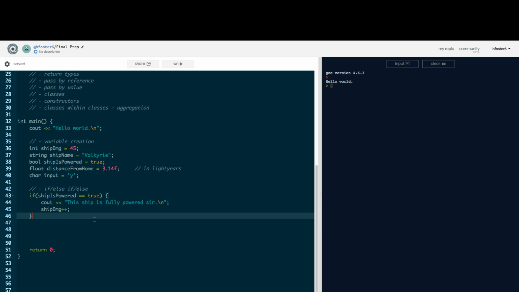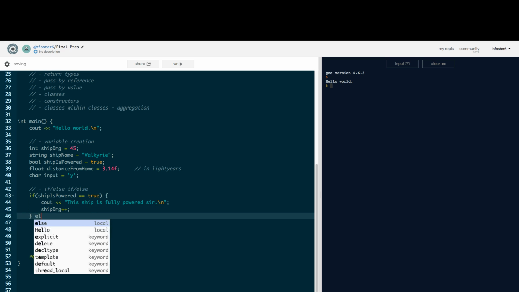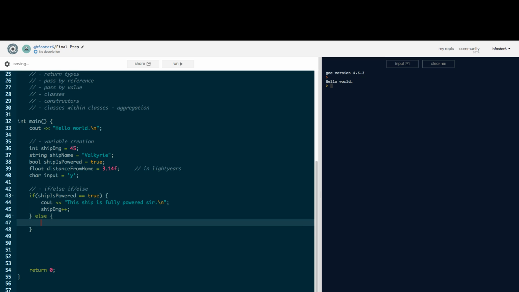We could add else if statements. Well, not for a Boolean. A Boolean is either true or false. So if the ship is powered, it'll say the ship is fully powered.